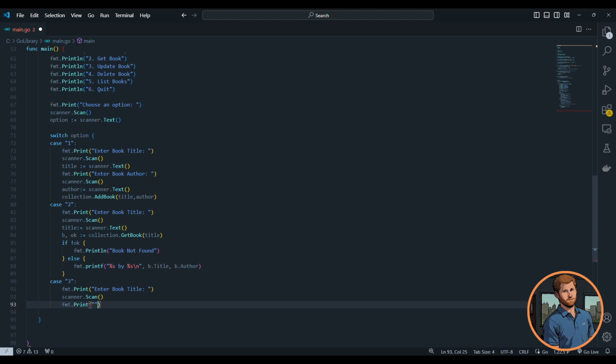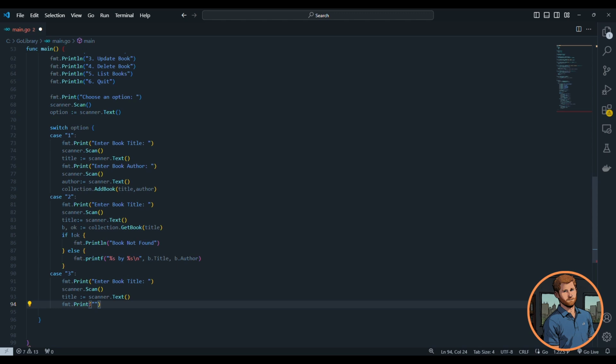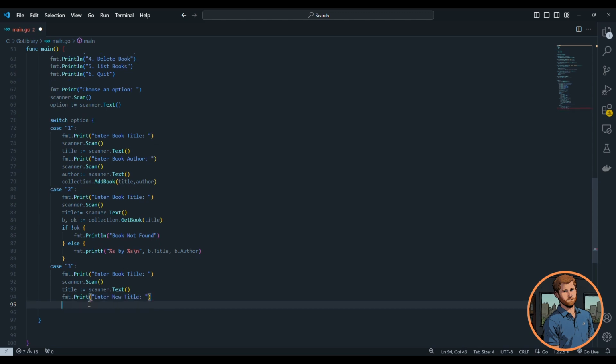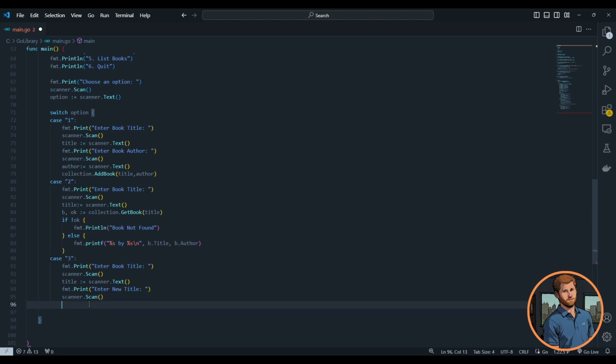We're going to grab the title assigned to scanner.text. Now we want to request the new title. Enter new title. And we want to assign the new title. So scanner.scan. And then new title assigned to scanner.text.